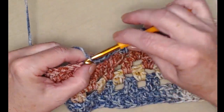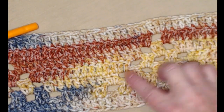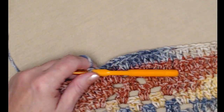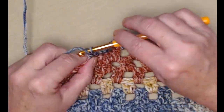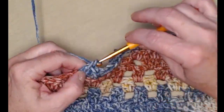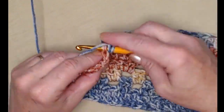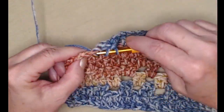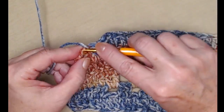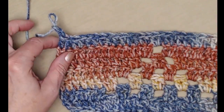And what you can see is as our triangle got smaller with our granny square section, this became wider in between each of our triangle granny square type sections. It's not really a granny square because it's not square, but it is the granny square style stitch. And I really, really love the way that it turned out on this pattern. Alright, so I'm almost finished here with my last double crochets for row 7. Chain 3, and let's take a look at it.